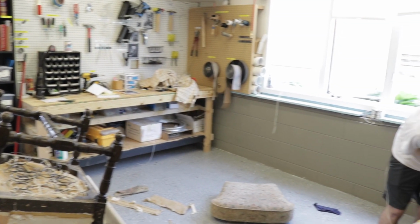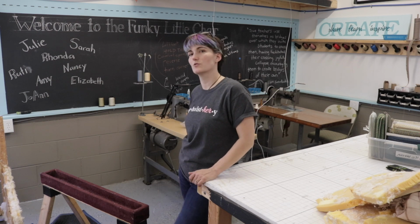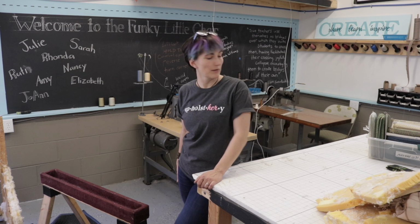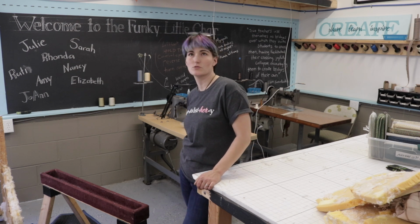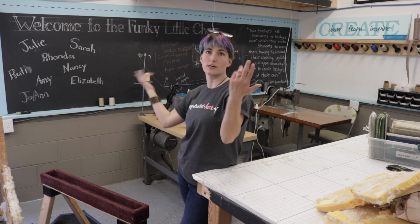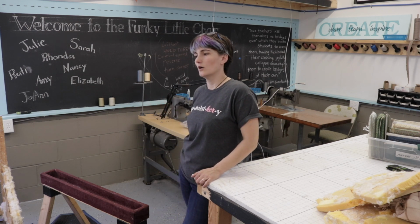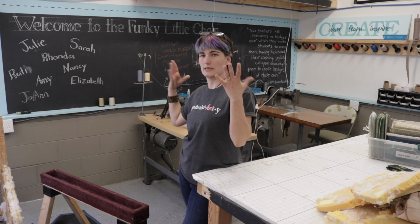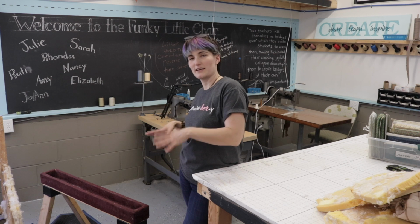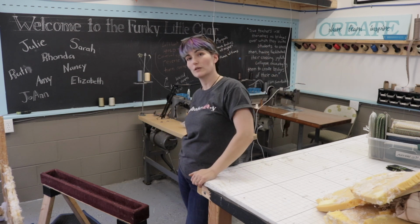So right now we are in the very back space of Grahn's, which has been carved off as a classroom for the Funky Little Chair. We're set up back here to accommodate 4 hands-on students at a time. We have 2 commercial machines, 6 airdrops, a nice big cutting table. So we can run classes in here, and some days I'm an instructor back here, some days I'm working up there. Isaac will be joining our teaching crew in the fall.